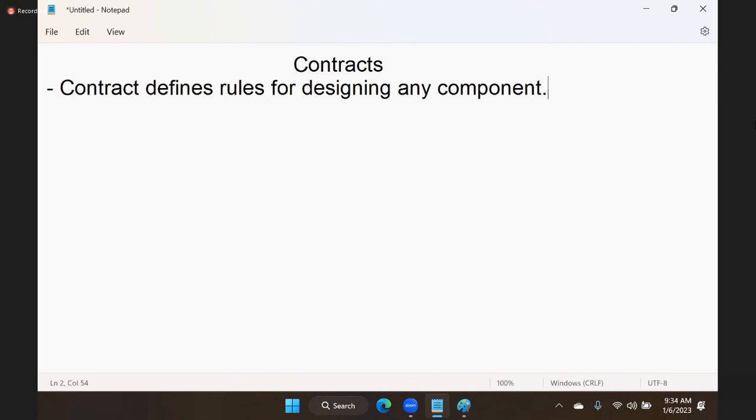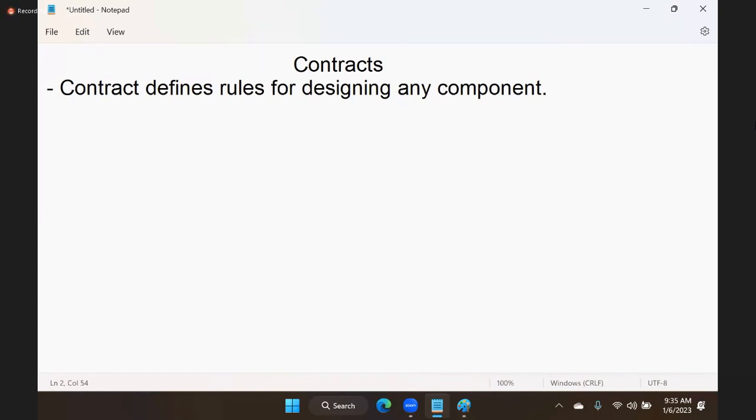So everything in a project is according to rules. You cannot have any imagination values. Like you cannot put your own color. Color also we have to keep as per the rule, as per the requirement.